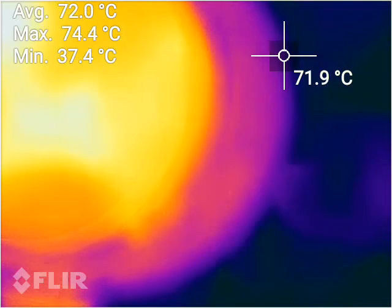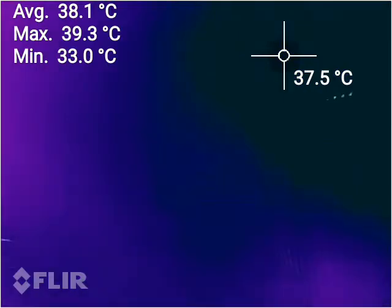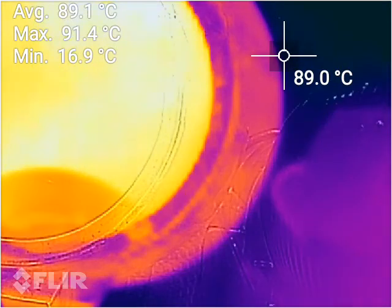It's getting quite steamed up, my camera. Just clean that off for a second. Okay, it should be much clearer now.